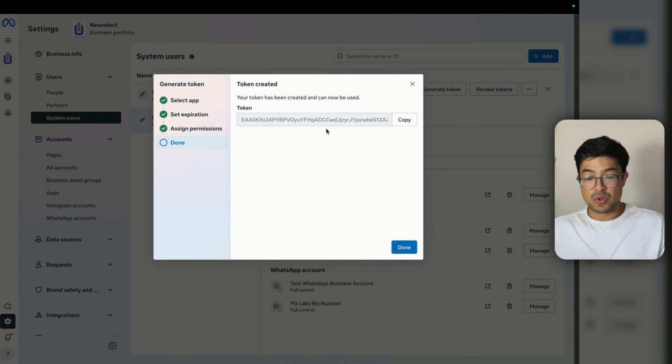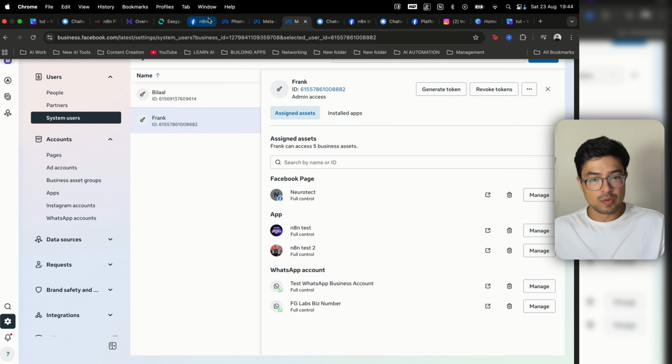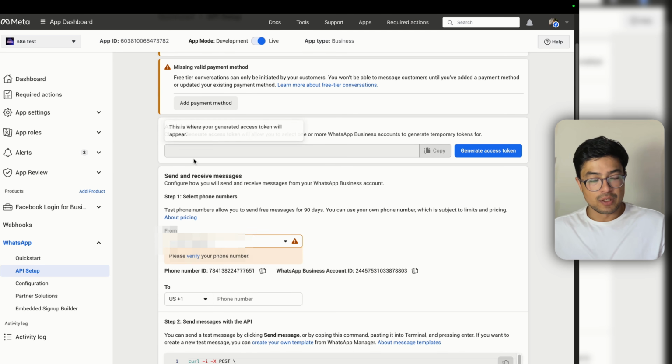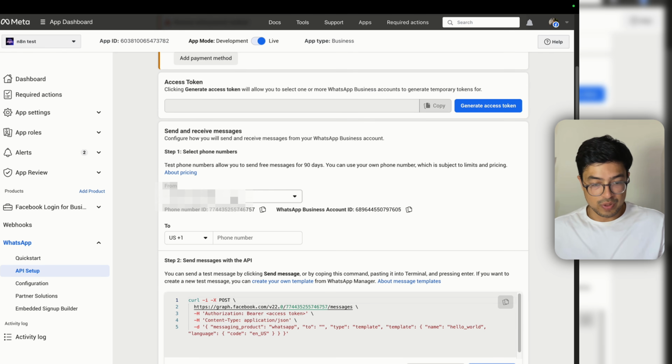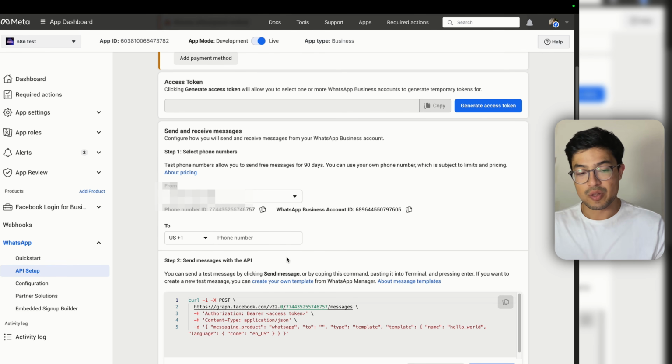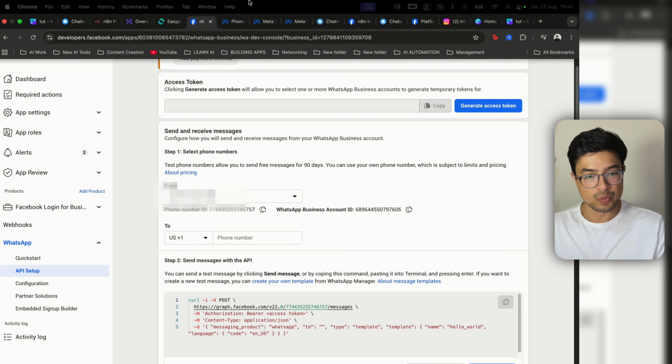So now once you have this token, make sure to save it somewhere safe, okay? So I'm gonna copy that and actually save it somewhere safe because you will be using this inside Chatwoot to finish up the connection. All right, so now we're gonna go back onto Meta for developers and on the app that obviously you have just set up, and go ahead and choose your number. And now you essentially have your number, you already set up your phone number, which hopefully is verified. And now you also have your permanent access token. So now what we have left is to essentially connect it with Chatwoot, okay?